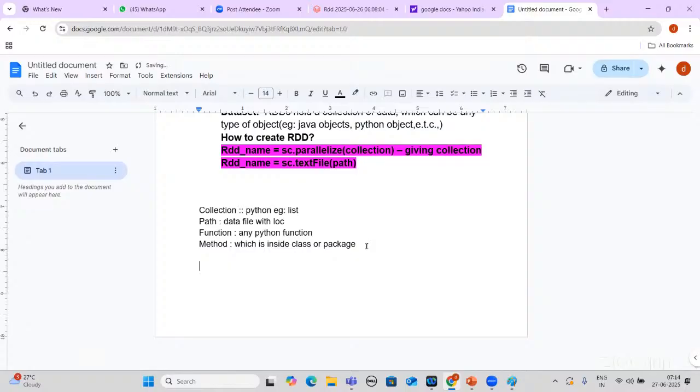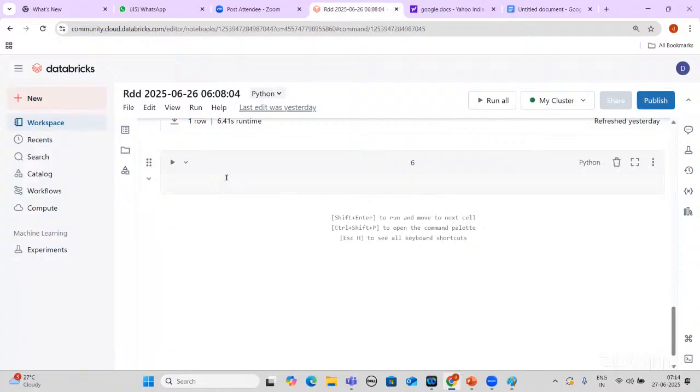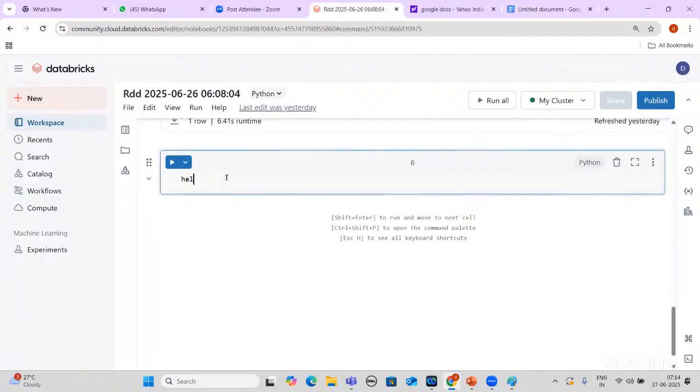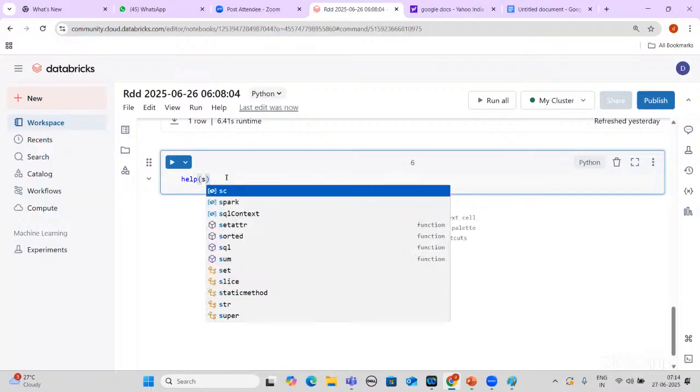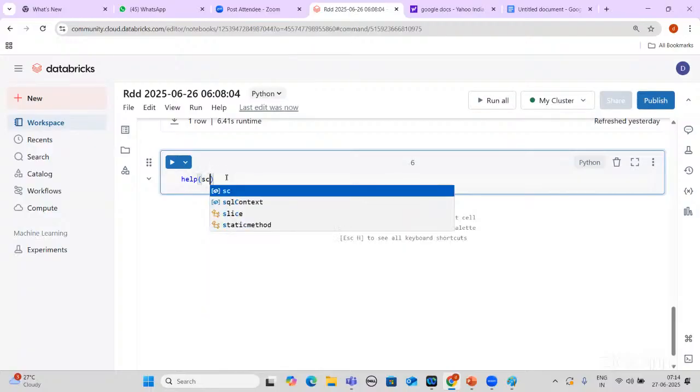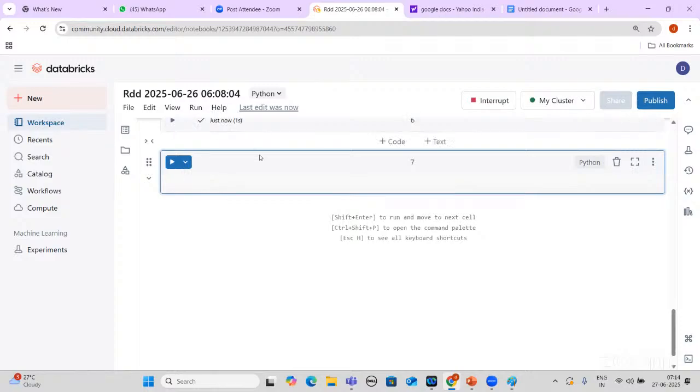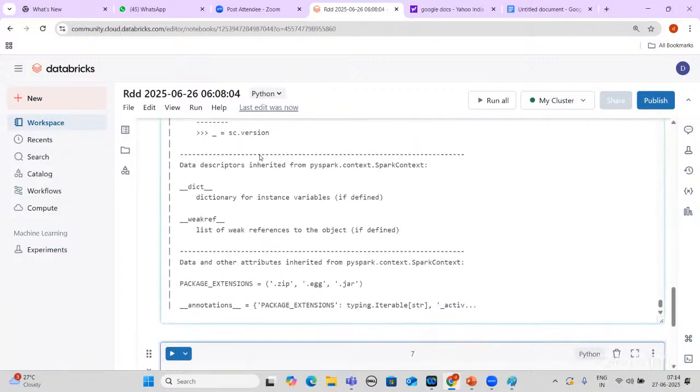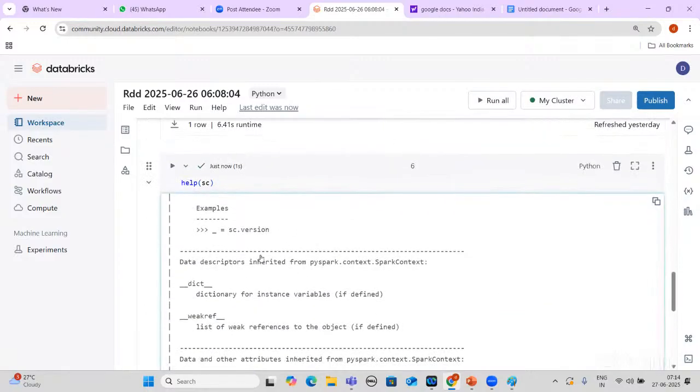There is help in Databricks. Let's check what exactly SC is. SC is nothing but Spark context. I'm just trying to ask for help on SC. This is a Spark context.